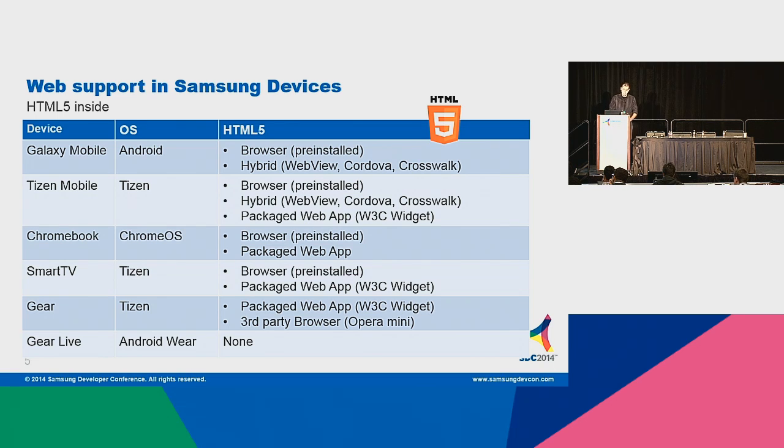Tizen Gear is the watch category, and perhaps a little surprising to you, but it actually also has web in it. It has the same packaged web app infrastructure as Smart TVs and Tizen Mobile. One big difference there is that because of the hardware limitation, we had to cut down a little bit on the web platform features. It's still the latest, greatest web platform, but the two big features that we disabled in that engine are SVG and WebRTC. They are fairly large features, and we feel like they're not necessarily essential on a watch. You should just be aware of that.